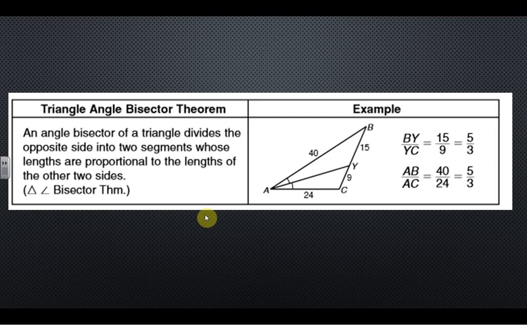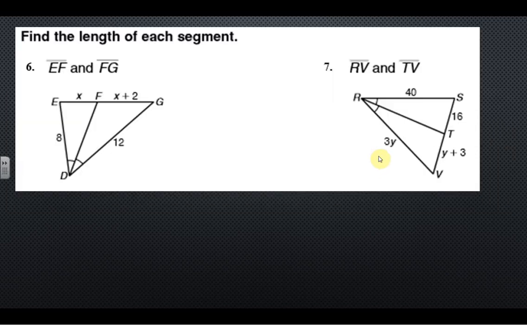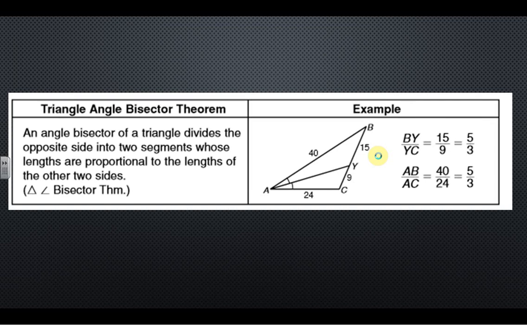This is a big mistake that people make, so I'm trying to make a big deal when I point it out. The other theorem is the angle bisector theorem. Again, you don't need to remember the name, you just need to know what it looks like. When an angle is bisected, so AY in this case would be the bisector because these are the two congruent angles, it cuts it proportionally. So you have, in this case, 15 over 9 equals 40 over 24, or 40 over 24 equals 5 over 3, because it all rounds, but either way, it's proportional.